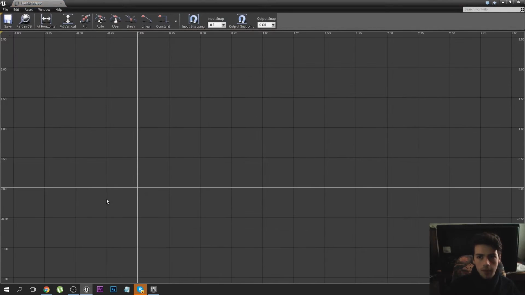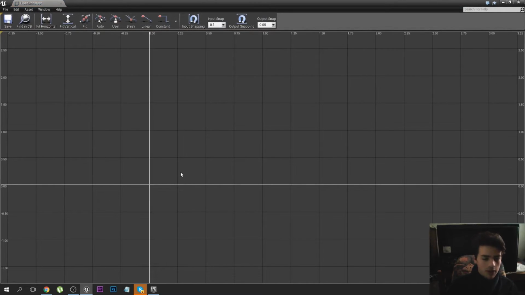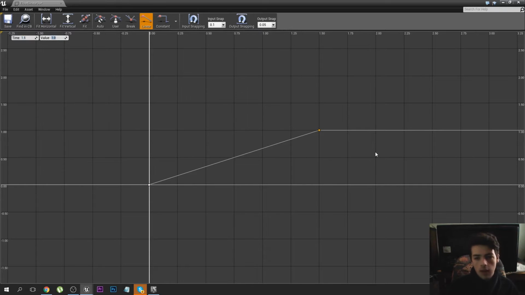Since I called it float linear 3 seconds, I'm going to make this one run for 3 seconds. I'm going to hold shift and click, and you can see it adds a little point. I'm going to set the first point to 0, 0. The second point's going to be at 1.5. And then the last point is going to be at 3, and then we'll go 3 and 0.